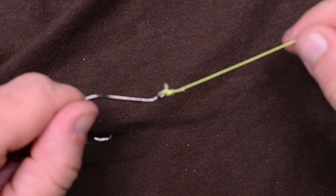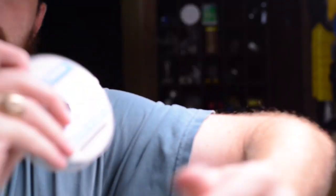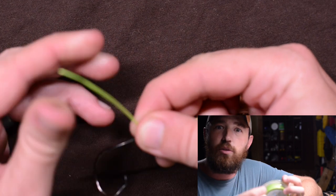Head back in the shop and I'll tell you why I like to use this knot over some of the other ones. So as you can see, that is a pretty hefty knot. The reason I like it so much is now what you've done is you've doubled it up and you go through the eyelet twice. So you've actually got twice the amount of line in a knot, whereas it's not a single line knot.